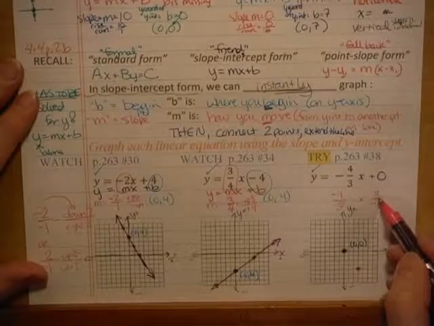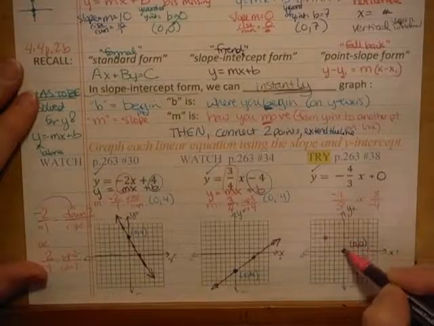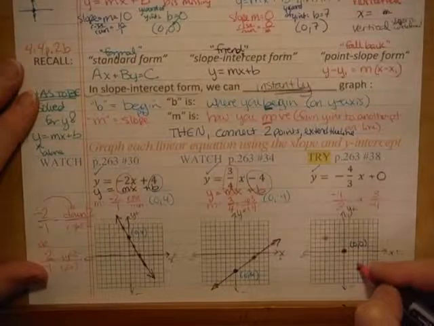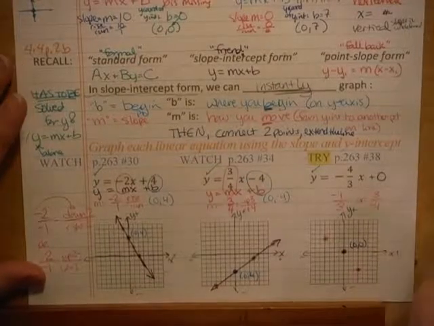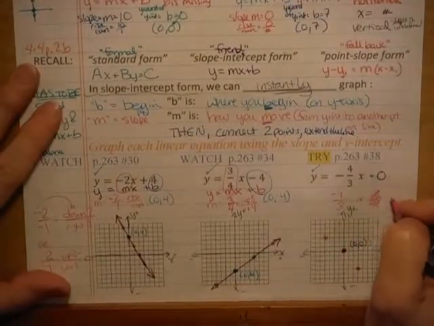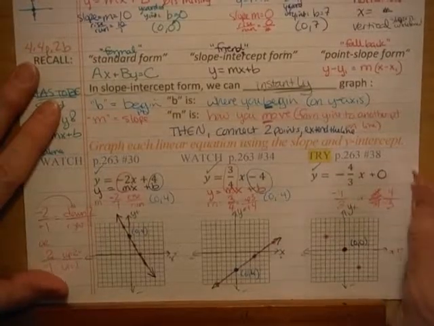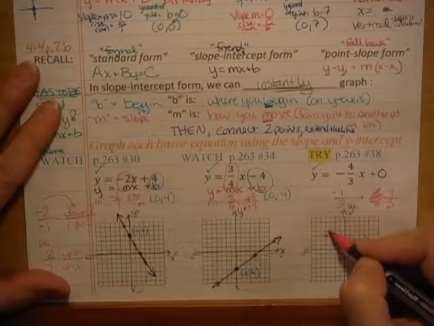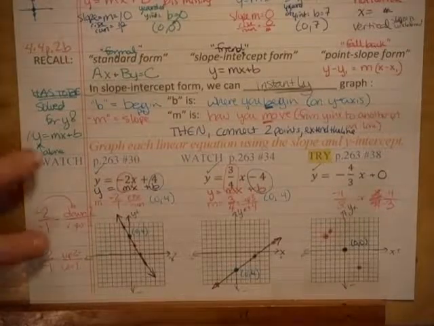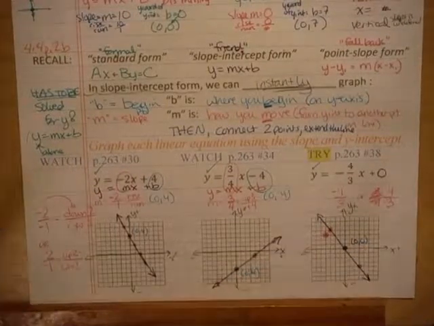And if you want a little bit more, you could convince yourself that up 3 and to the left 4 would get you on that same line. Whoops, I went just a little too far. Oh yeah, down 4 to the right. No, I did okay. Up 3 and to the left. Oh, sorry. No wonder that wasn't making sense. 4 over -3. Sorry, you don't get to flip them. Oh my goodness, that would create perpendicular there. Up 4 to the left 3. So I was able to catch my mistake because it wasn't looking straight, even to my squinty eyes there. We'll do a better job of that one on the try problem in class.